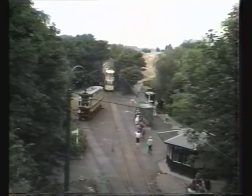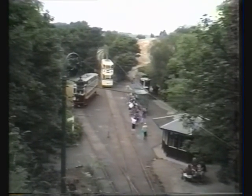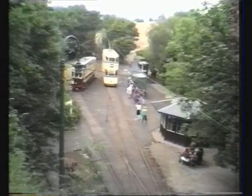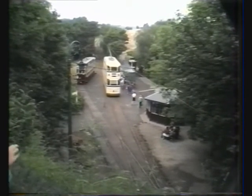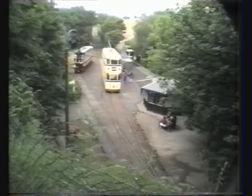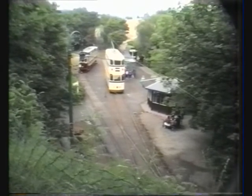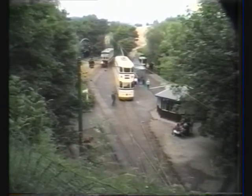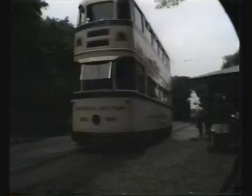Just get it right, otherwise just turn to the side of it and you get the side off. There's the Sheffield tram we got off coming back in. Right, get ready. Some people at the side of me taking photographs and getting some instructions from Dad. That's the single decker in the background there. Never went on that myself.